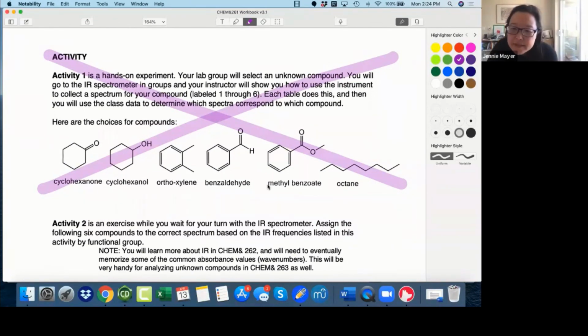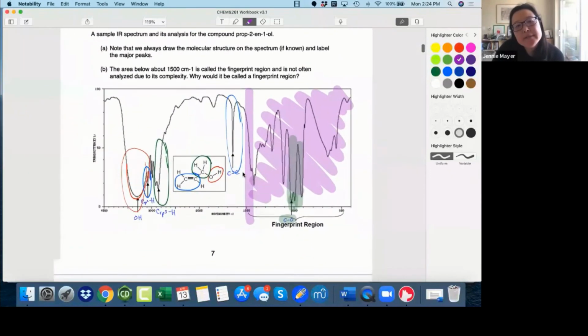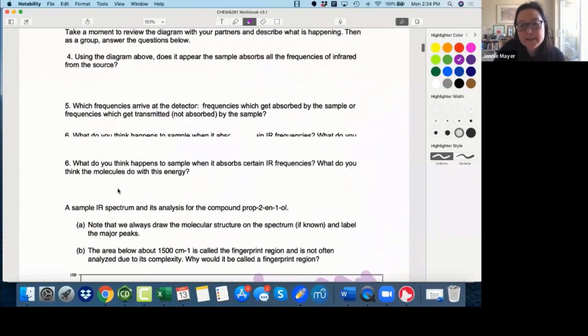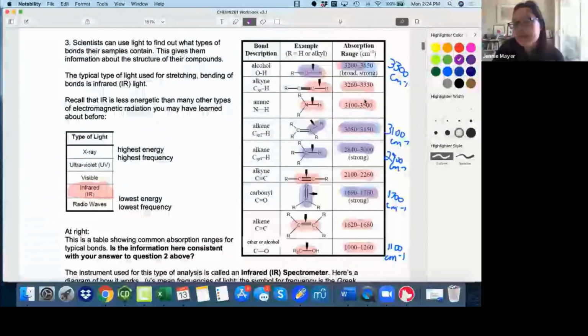Rasmina has a question. If it's 3,300, then is it either alcohol or alkyne? Why not an alkyne? Very good question, Rasmina. Sometimes in real life it's very complicated, there are millions of molecules and I really don't know. This peak here could be either, because it's 3,300. How would you really know the difference when both of these are 3,300? That's Rasmina's question, and it's a good one.